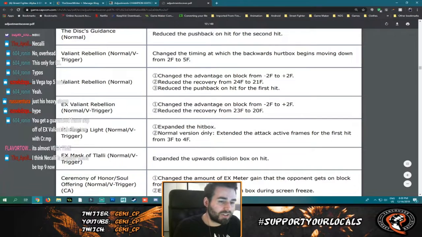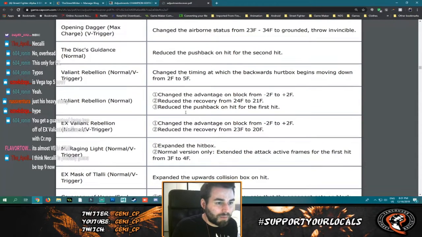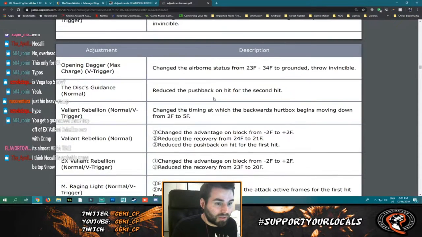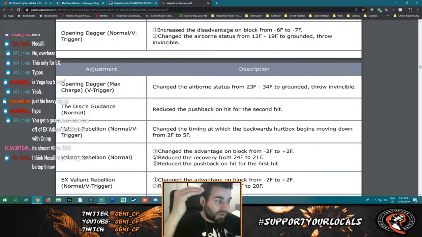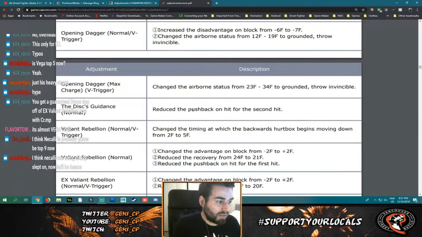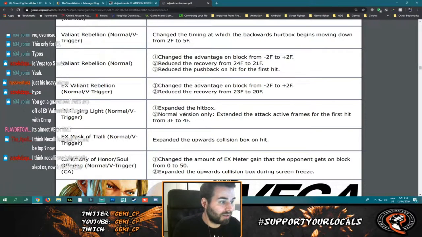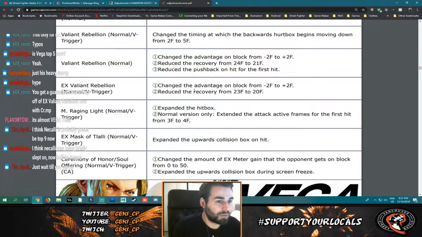Oh, can you imagine then using V-Skill 2, like the creeping puddle, and then using his Valiant Rebellion? Damn. Yeah, that's very good. I think Nikali might be top 5 from something like this. If everyone else around him is coming down and the lower tiers are coming up, I think he's going to go higher. I don't know, just saying. I don't think he was ever bad. He's just not entertaining for some people to play.